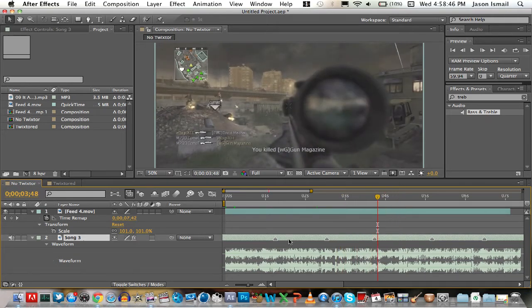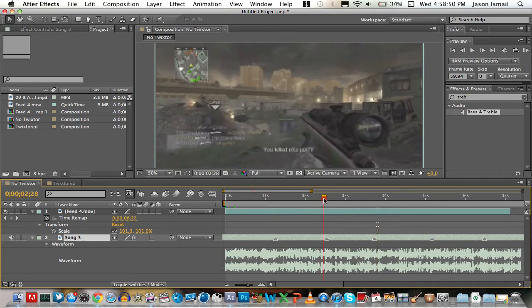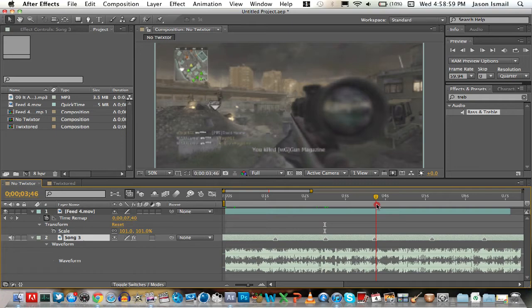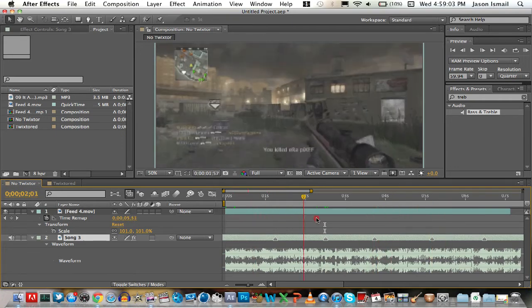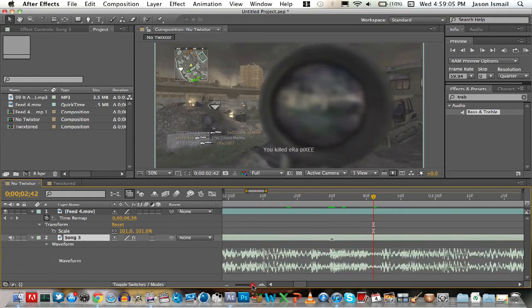Also, I have the waveforms up. You might be able to tell, like here you can tell that's where the snare is, just because the audio kind of jumps up, and then here, same here, there's a little jump. But most of the time I can't even tell. Even if I zoom in, it's pretty hard to tell. Here's really obvious.